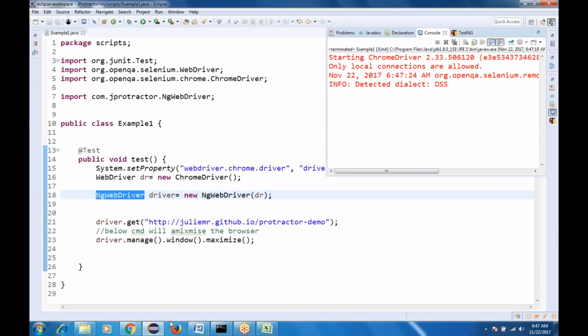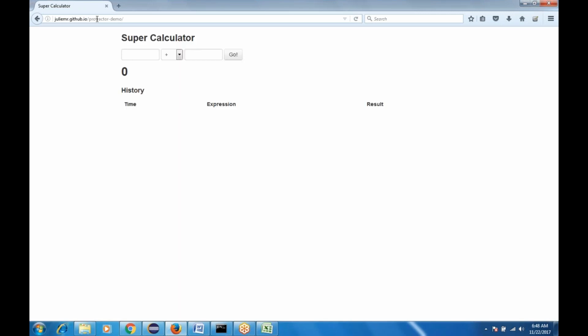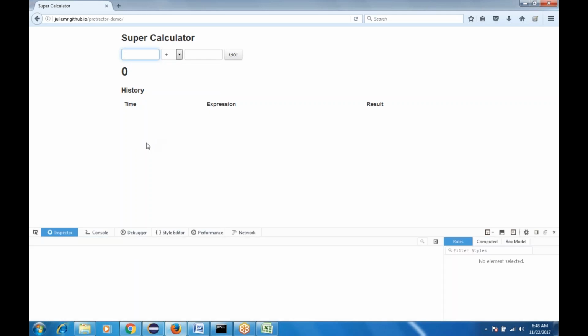Let me copy this URL and open the application on a Firefox browser. And here I'm opening the application. Let me show you the properties here. Okay, so the application got opened. Perform a right click operation, inspect element.